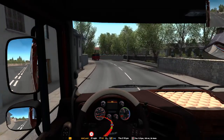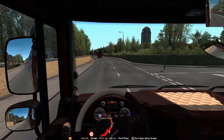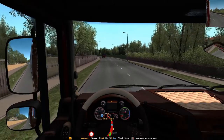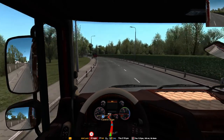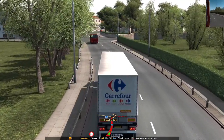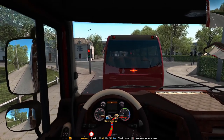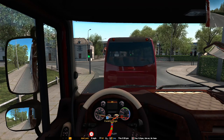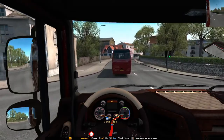I'll just find a place to turn around. Don't think we'll turn in there. Maybe not. We'll go up to the sleep place. Yeah, it's a really nice truck. Might use this as my daily driver.